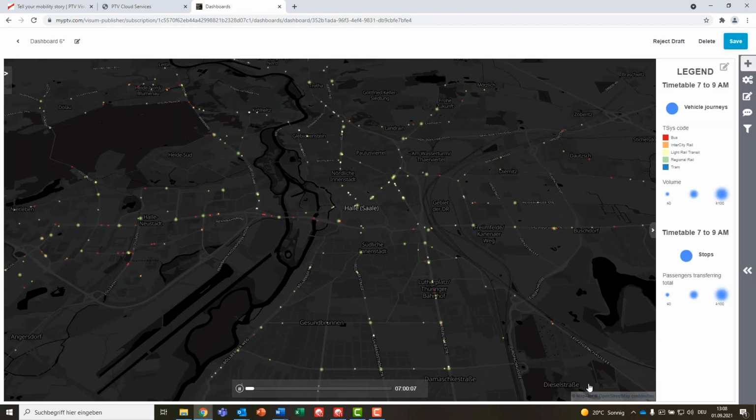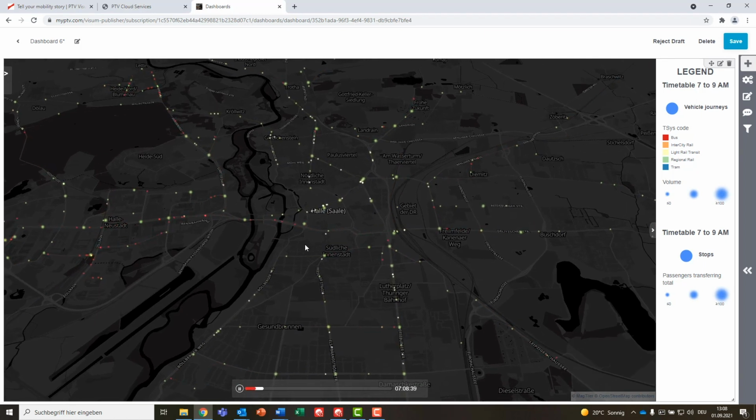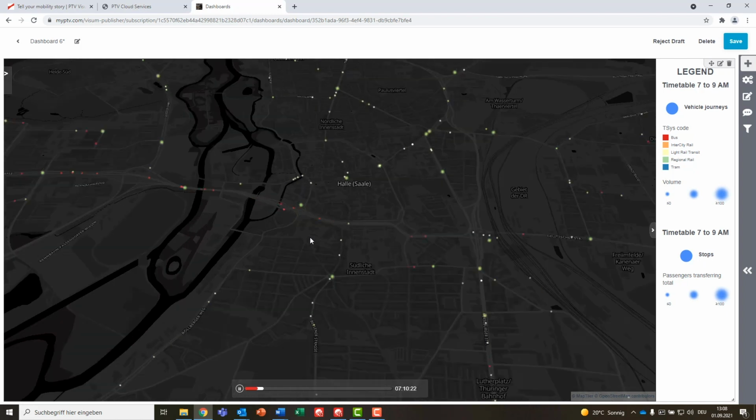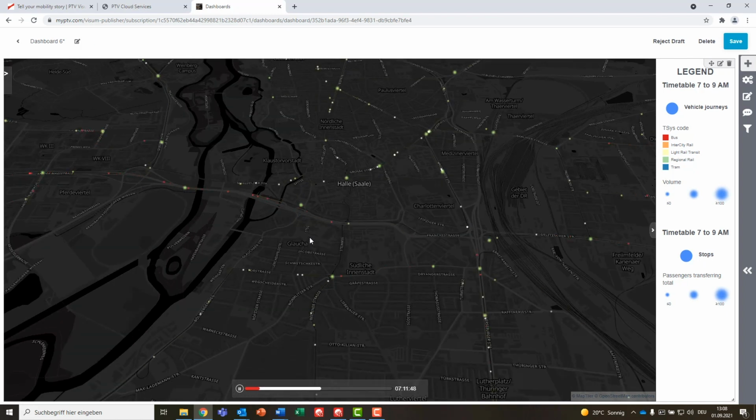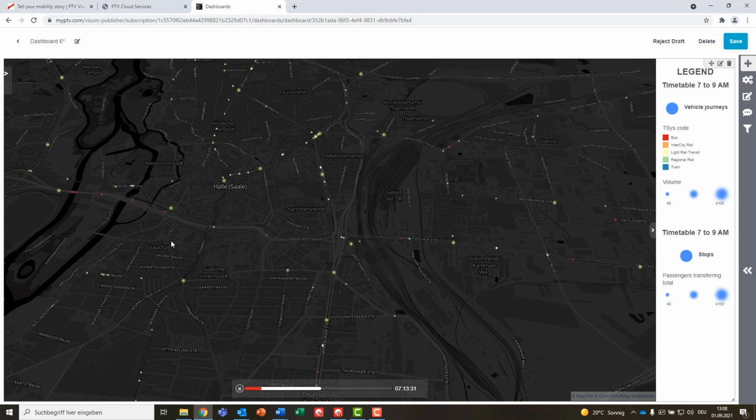For example, type timetable to find the previously uploaded trajectory data source and choose the suggested animated map widget to add an animation for vehicle journeys and stops. PTV Visum Publisher automatically adds an animated map widget with 2 layers, one for the vehicle journeys and one for the stops.